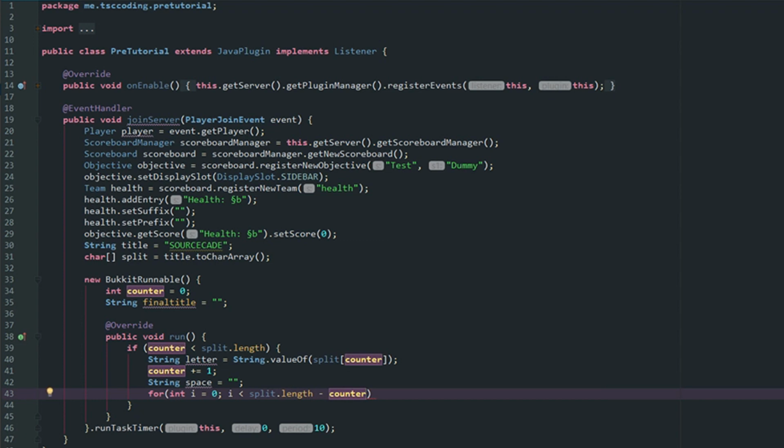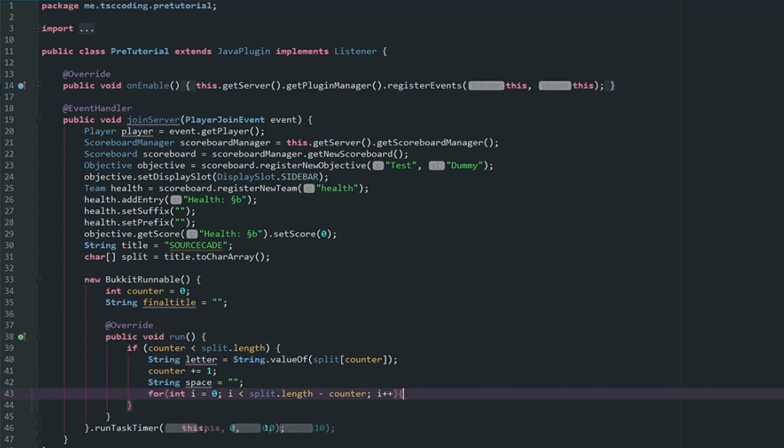rid of, since this for loop is going to be inside of this runnable, we want it to obviously not keep all of those 9 or 10 spaces, however many letters are in the source code, every time. We want it to be subtracted every time this runs. That way it starts building the name and getting rid of these empty spaces. And then we're just going to say i++ right there.